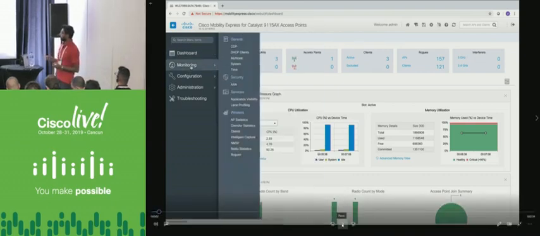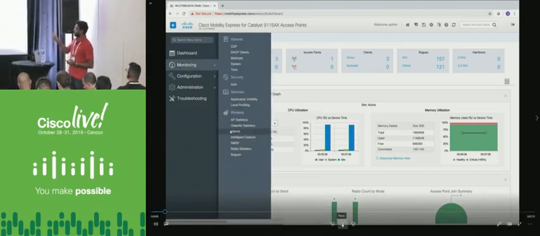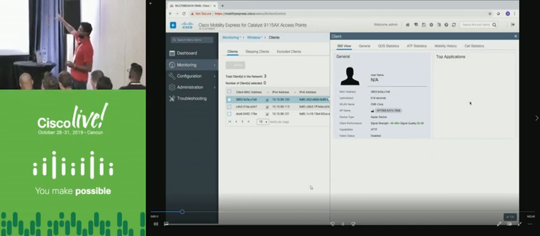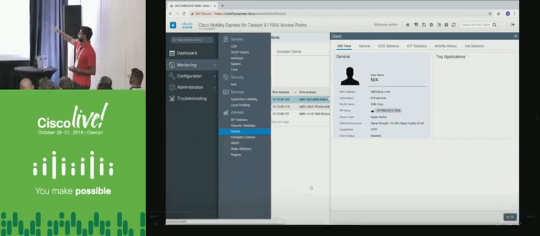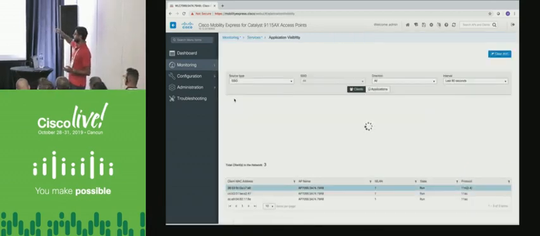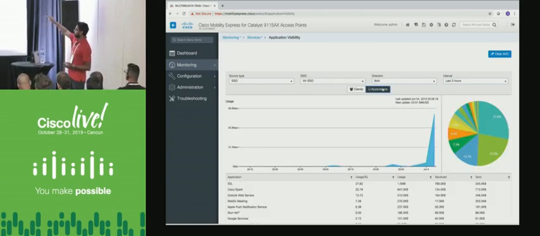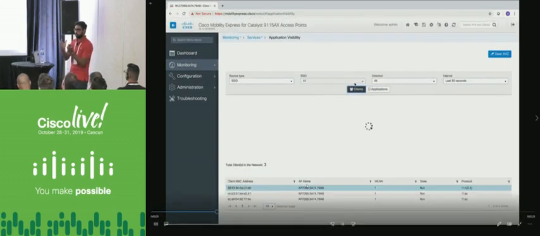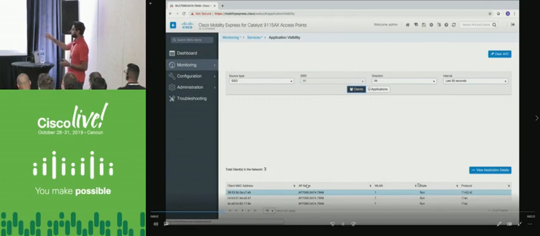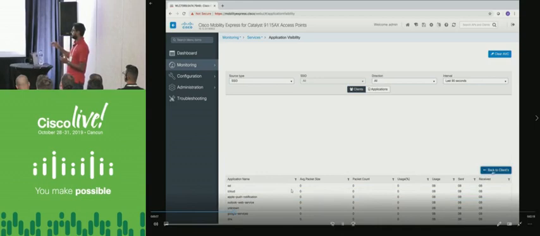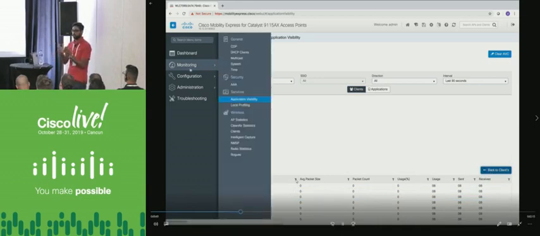So this is a video of how hot patching works. This example is showing three clients that are connected, and you notice that there is no application visibility. The application visibility control is enabled on the WLAN, but there's no AVC stat showing for the clients. Okay, so it's empty. But when you click on the global application stats, the global application visibility is enabled. That means all the clients' cumulative stats are being shown, but individual client stats for application visibility are not shown. So this example is a clear bug, because the individual stats are not showing.